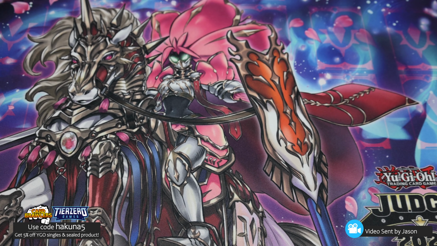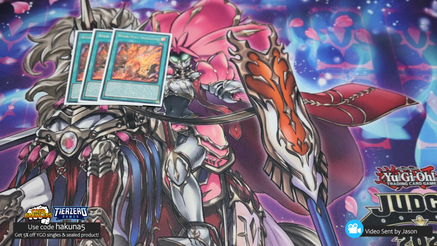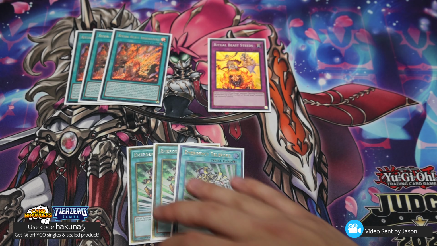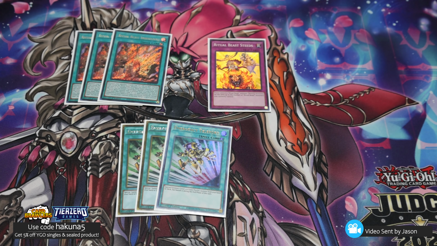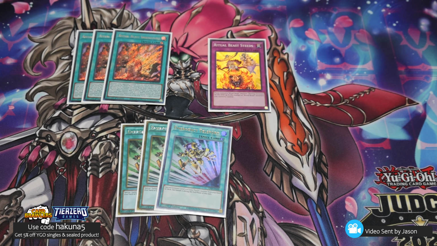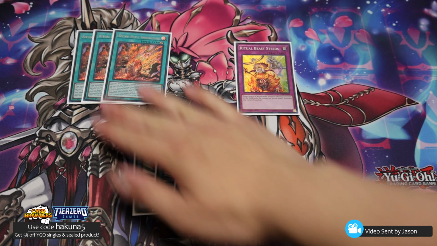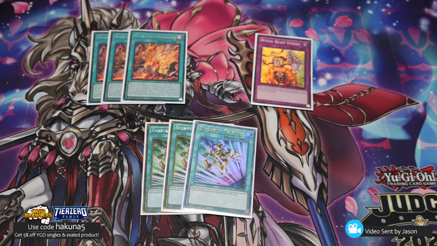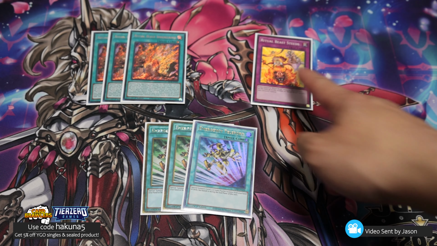For the rest of the Ritual Beast engine, we played 3 Inheritance, 1 Steeds, and then I consider this engine as well, technically, for the deck, 3 Emergency Teleport. Inheritance gave this deck much needed additional consistency. Again, by itself it's not a starter, but as long as you have another Ritual Beast monster in hand, you search a Ritual Beast of any other type, then discard a card. It's just really good, extra consistency.